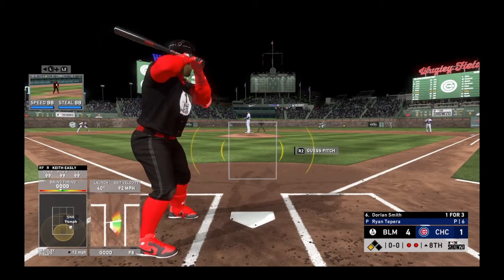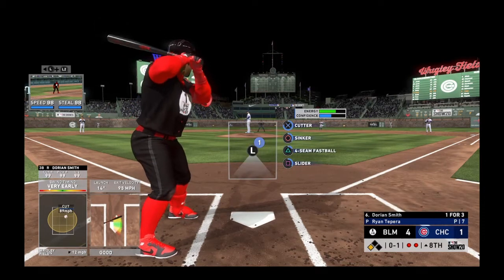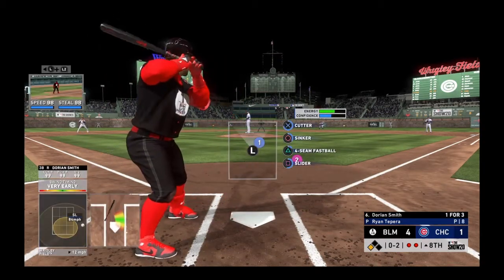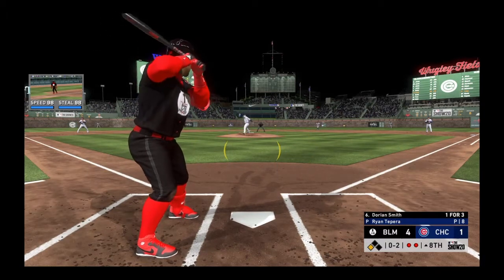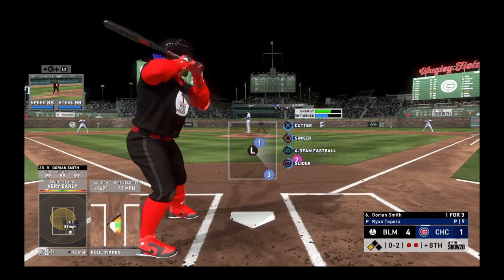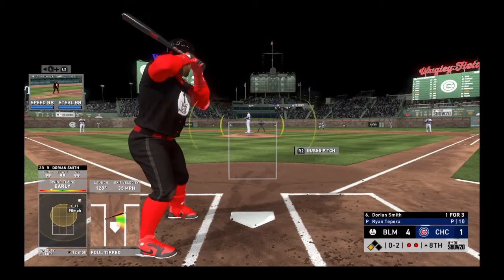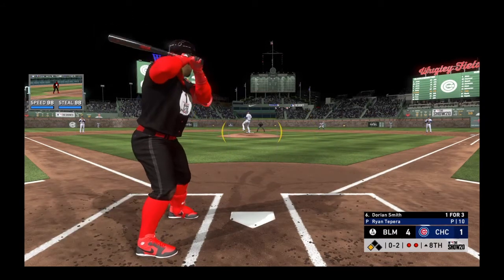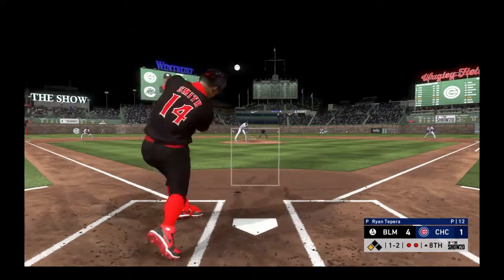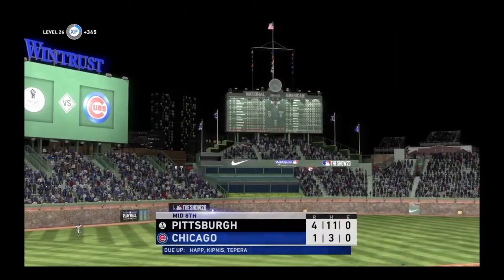Ready once again — Smith, working on one for three thus far. Here comes the first pitch — pulled foul as he was way out in front. Comes set and the 0-1 — and boy, was he ever fooled on that pitch, it's 0-and-2 now. 'I know that feeling — played 14 years in the big leagues and still can't hit a slider.' Good job to spoil that one away and he stays alive. Fouled away again. Trying to get him to chase the cutter there — ball and two strikes. You're gonna throw that same pitch till he proves he can lay off it. Lifted in the air out toward left-center — and he puts this away to retire the side.